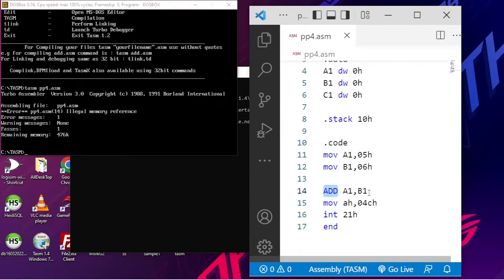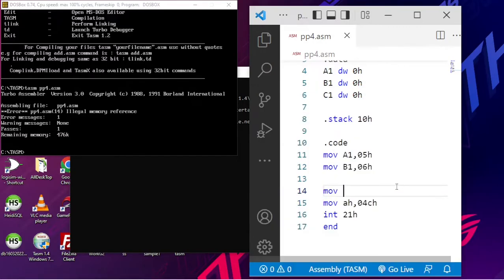As I said, both these operand 1 and operand 2 cannot be variable names at the same time. At least one of them should be a register. So what we can do is copy A1 to the AX register.